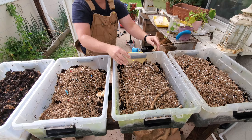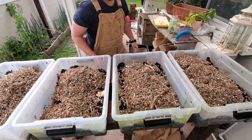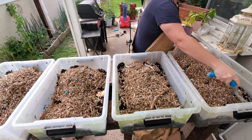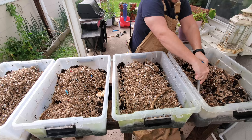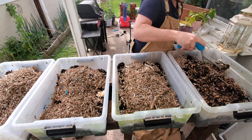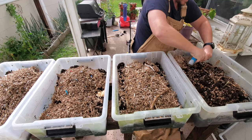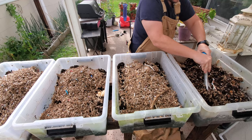So go ahead and mix this up. I have a micro cut shredder, so when it starts getting close to harvesting the worm castings, or starting new beds to start the worm casting process over, I micro cut a lot of the stuff I get from Amazon and other places. I try to use the stuff that's pretty much only cardboard, with no excessive drawings or printing on it. I remove the tape, run it through the micro cut shredder, and then I use that for my bedding.